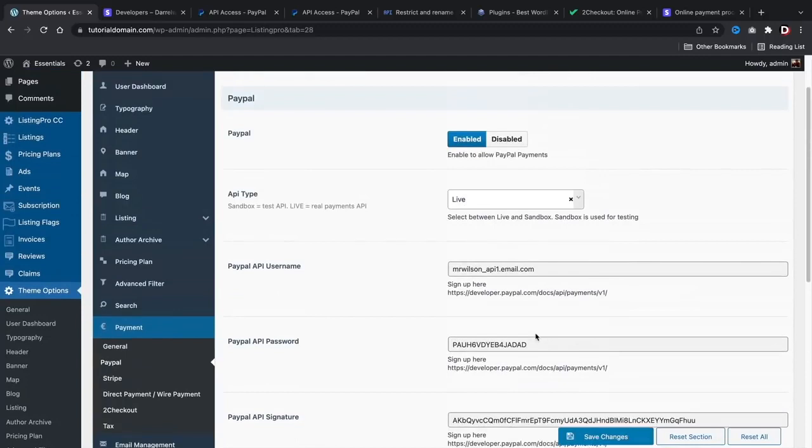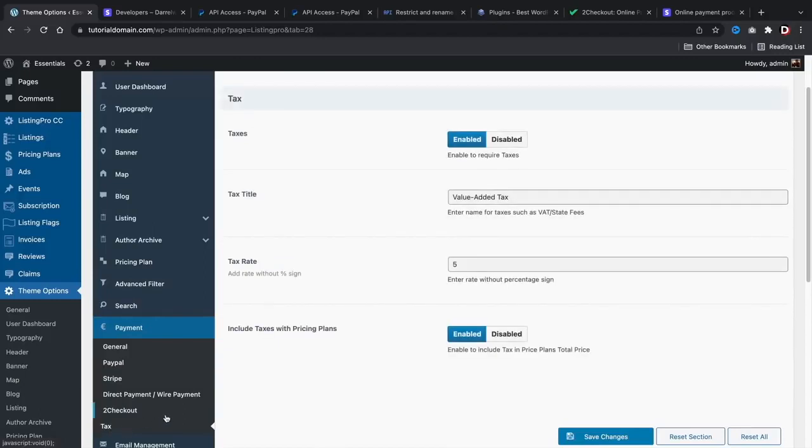Now there is one last option I do want to talk about, and that is the tax option. If you do want to enable tax, you can. However, you guys might want to consult taxjar.com. Taxjar.com tells you if your state recommends or requires you to pay taxes online. There are various states that do not, like for example, Nevada, I believe there is no online digital tax. Same thing with California as well. There is no digital tax. So you guys might want to consult taxjar.com to see if your state pays digital taxes online.